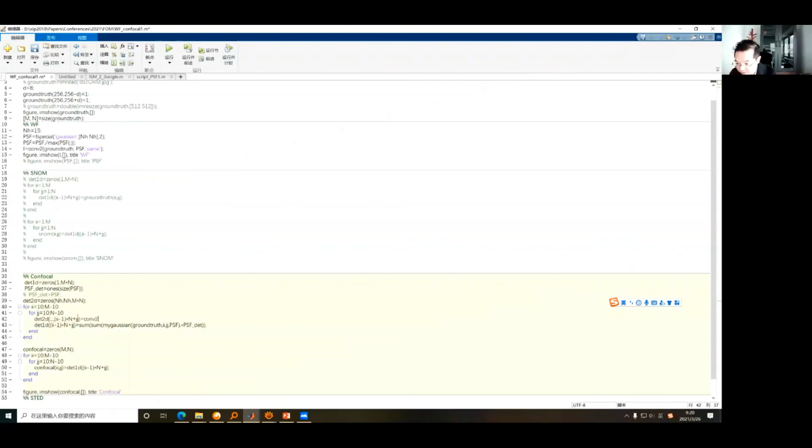It equals the convolution of the copy. Because it's a 2D detection, it will be convolved by the PSF.